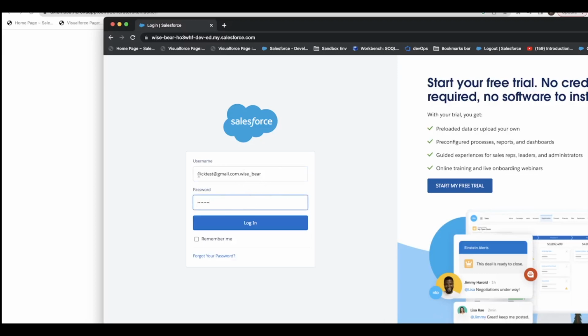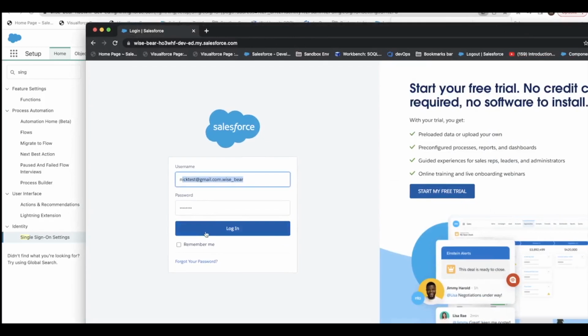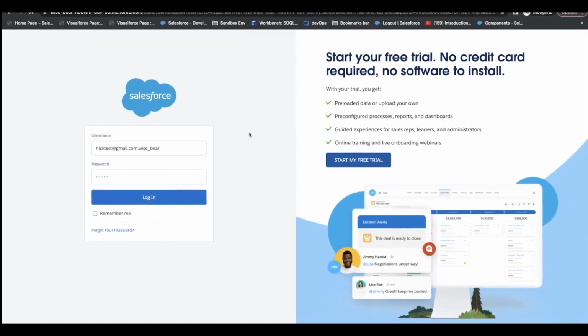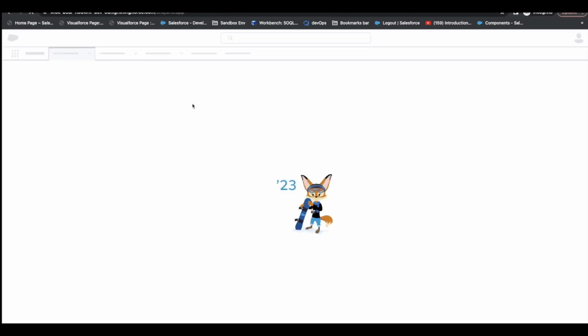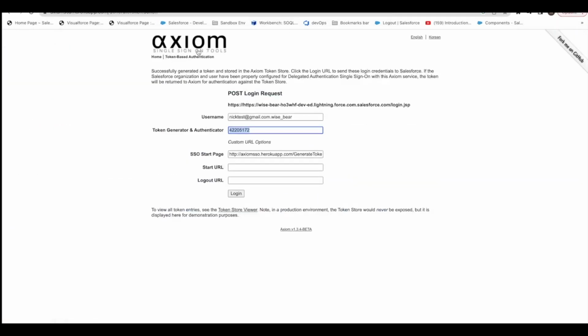Now what Salesforce will do is see that for this user, there is a profile associated which has single sign-on enabled, and for the single sign-on setting, we have it here. This disable login with Salesforce credential, then it will go to this URL and try to match the token which we have provided here. Now let's see if we are able to log in or not. Now if you see here, we are able to log in via token, because that was authenticated by the Axiom single sign-on tool. So now the password will be shared to Axiom, and it can maintain the password policies, and Salesforce will no longer be dictating the password policies for this particular user.